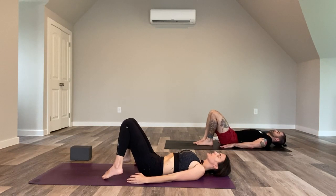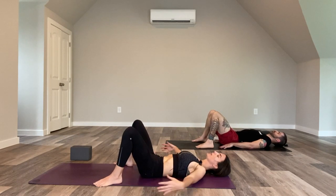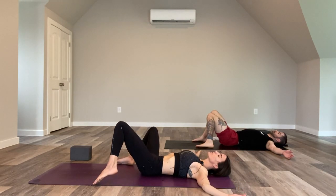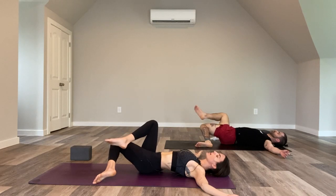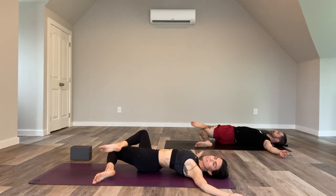Heel toe your feet to the wide edges of your mat. Knees separate wide, arms go out to a T. Drop both knees now over to the right side of the room, lifting up right ankle, place it on top of left thigh, using it for manipulation and traction to pull your knees further to the right side of the room, and then send your gaze over to that left hand. If this is too intense, you can just keep both feet on the ground.